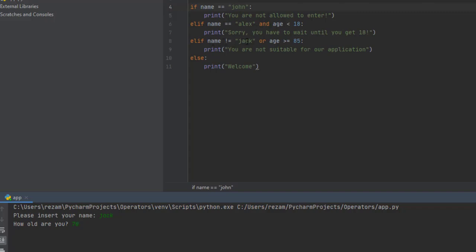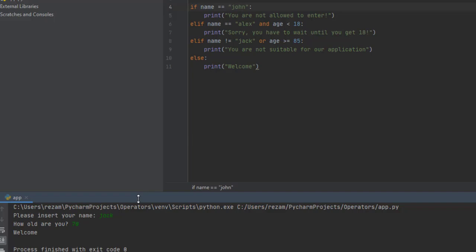The name is not Jack, so this is not satisfied, but we also have to wait for here. If this one is satisfied, we will enter again. Age is greater than or equal to 85. Is it? No. So none of these are true. So this condition also is not satisfied. We will not enter here and we will end up here: welcome.